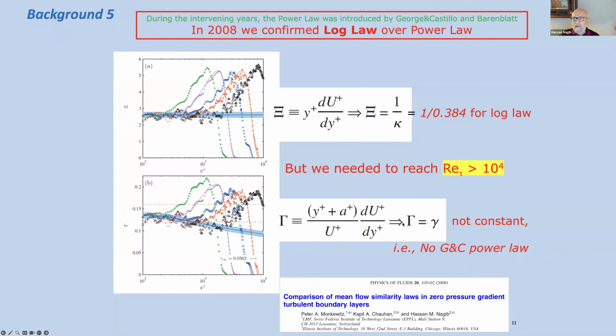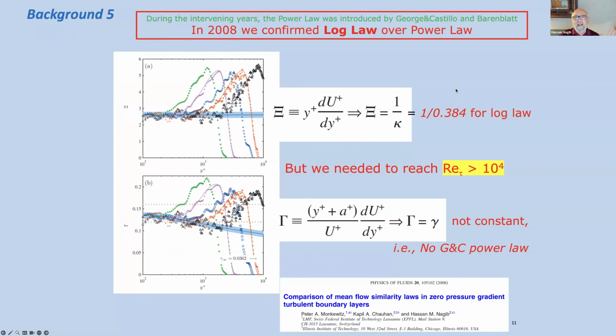But basically, if gamma is constant, then it's a power law. At the beginning, when we were talking about low Reynolds number, like the purple or the green here, we couldn't quite tell. But until we got to over 10 to the 4 Re tau, this was the earliest experiment, in the MDF at IIT, and suddenly we could convincingly show this. This was 2008. So, well, why was there confusion about the power law?